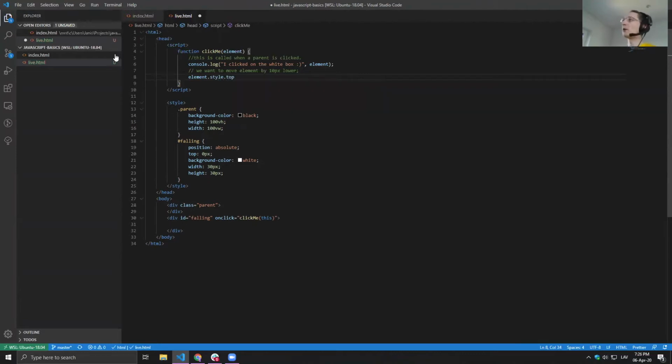In this case, I will do element.style.top. So what this will do is basically get this element's style. So remember we did the styles here. So this element has a style, which is basically this. And we're going to change this item's value. And we're going to set it to, well, let's do 30 pixels.